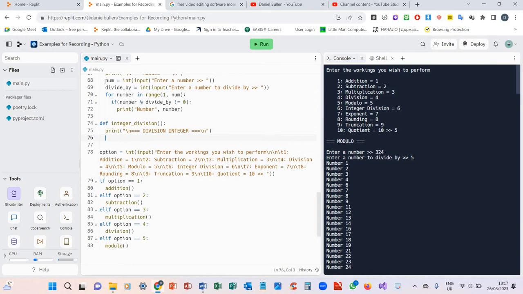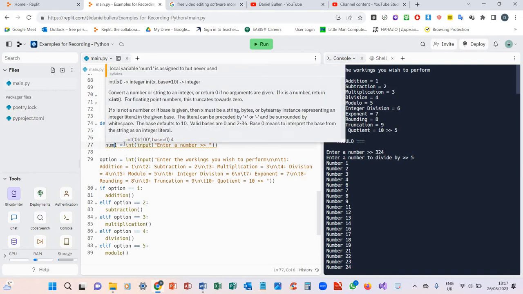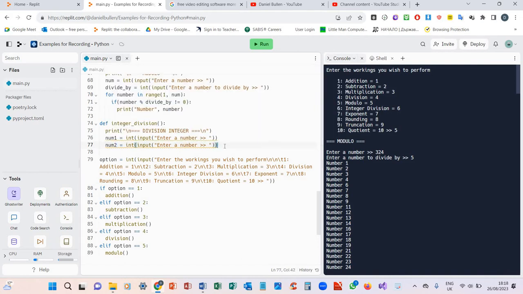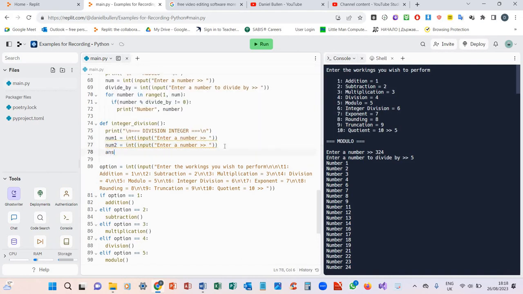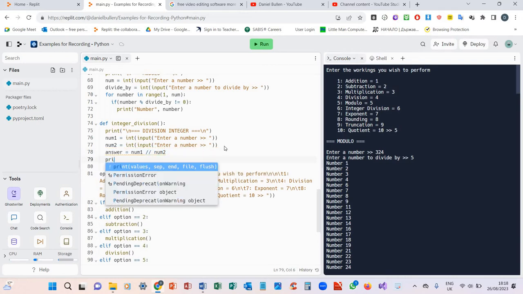And then it's just going to be num1, num2 as normal. And then we're going to do one variable called answer, num1, you're not doing a / once, you're doing it twice. So that's what gets the integer division going on there.